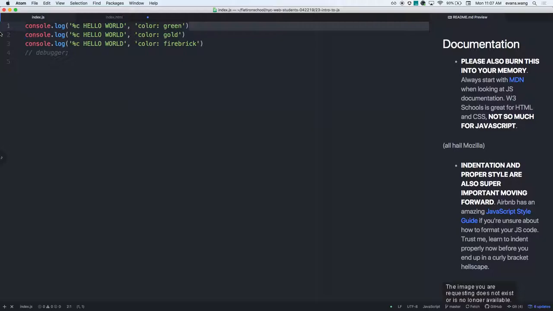So puts and console log are going to be your equivalent here in terms of your debugging, and then you can have debugger. If you literally write debugger, I put in the semicolons. That's fine. If you don't, it will pause your code exactly the same way as your byebug. Cool. So please get used to this tool and use it a lot when you're writing your code. If something is going to execute and it hits the debugger, it will pause that code.